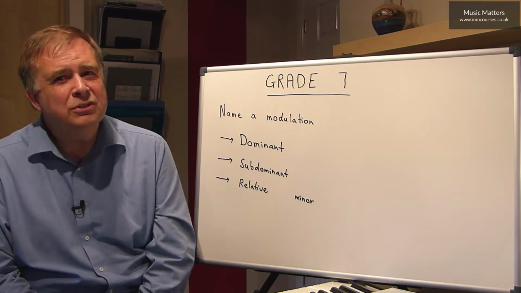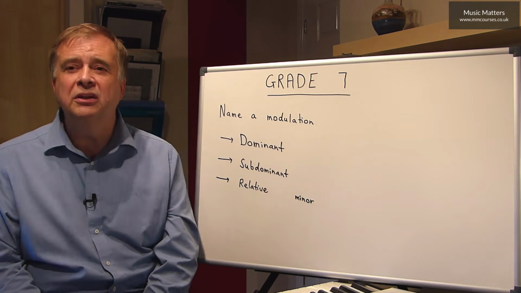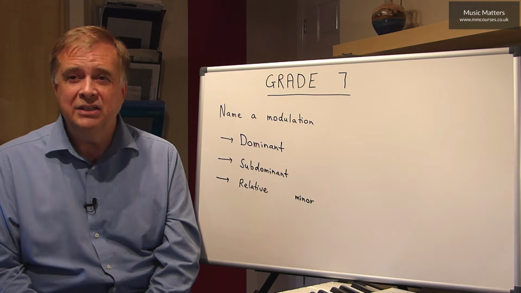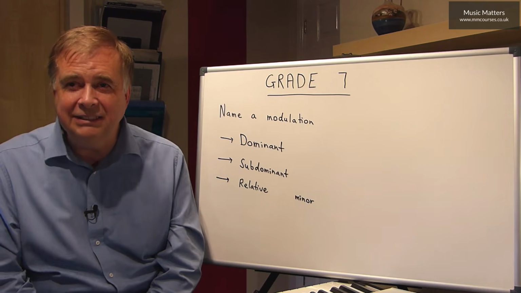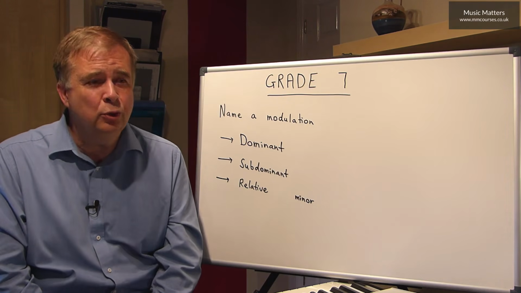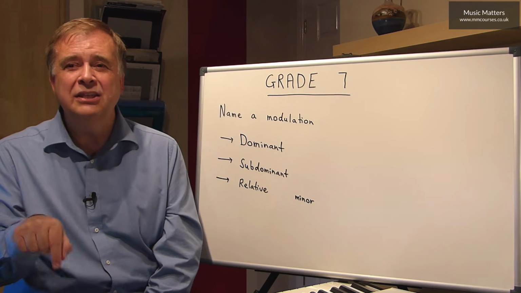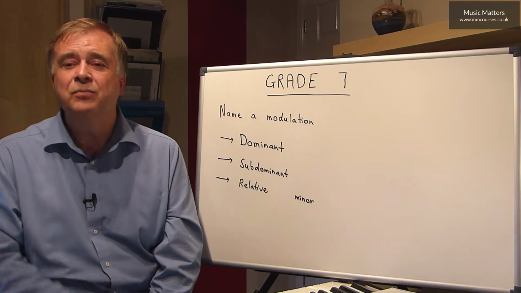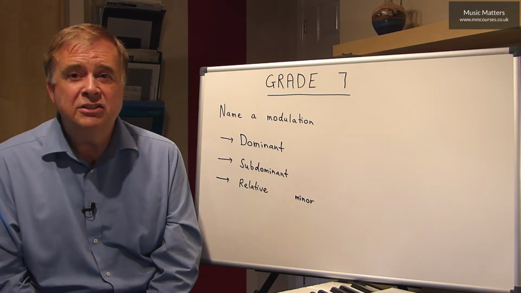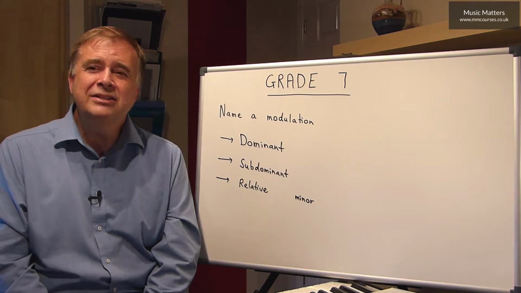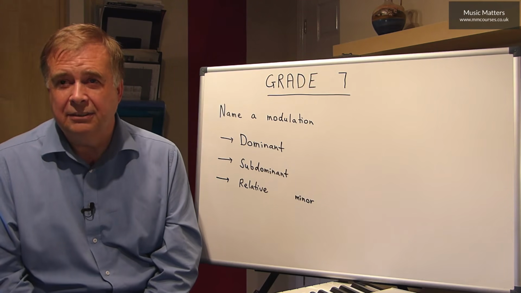If you find it difficult to sort out whether something's modulated to the dominant or to the subdominant, one technique to get you going on this is to sing the original tonic for dear life all the way through the piece. And when you get to the final chord, just ask yourself, is that original tonic in this final chord or not? Because if it is in the final chord, you know you've modulated to the subdominant key, and if it isn't in the last chord, you know that it's modulated to the dominant key.